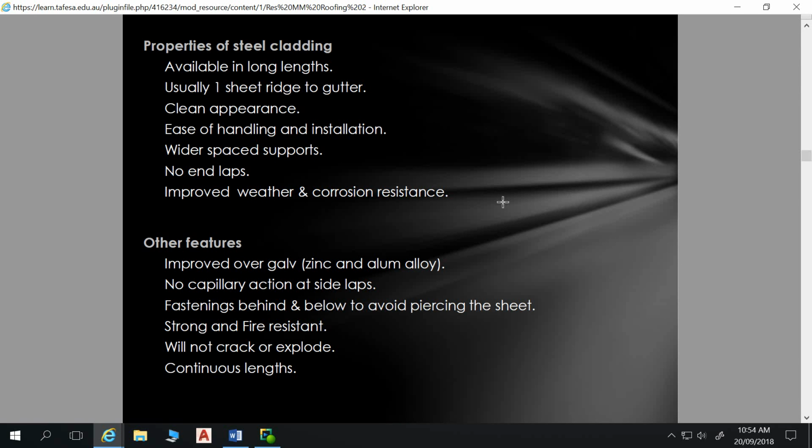If you do it in 15 metre lengths, you've got to do more on site. So typically this costs you about twice as much to install as this. How come it's so much? Because this one is thicker.